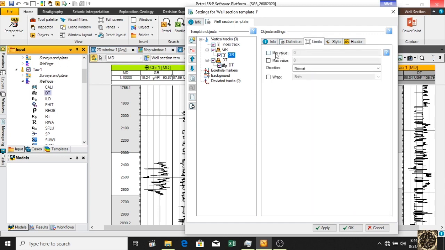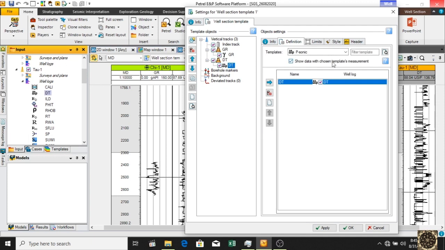Here is a limit where we can see minimum, maximum, and we'll say 0 to 150 in normal direction, and click apply. So here you can see the GR scale has been changed. Then we go to DT, and we can define that.